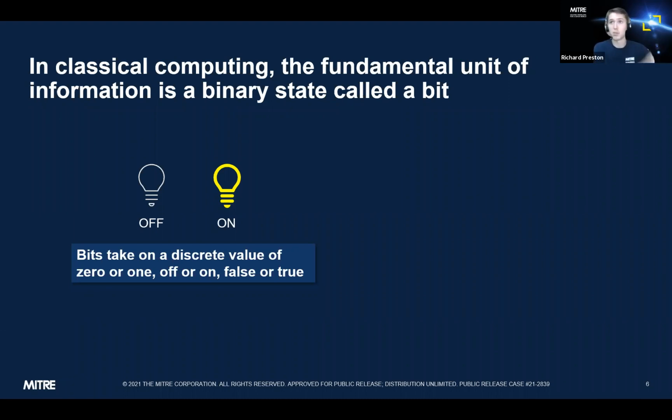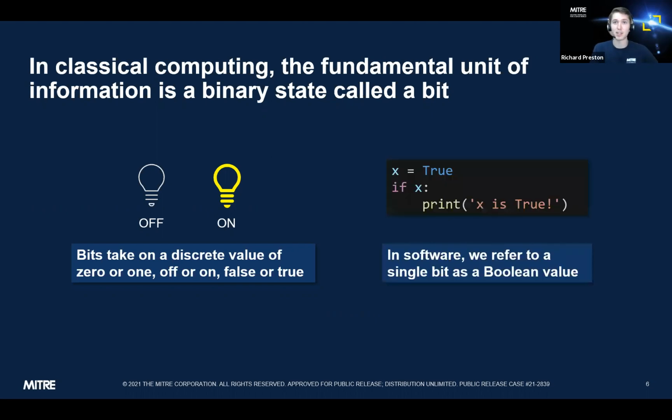So you could have a computer chip where a bit is implemented as an electrical signal, which can be either high or low voltage. There are other ways of implementing bits, but this is a really common way. And again, taking the software perspective, we're talking about a Boolean value, very simply, right? If you've ever done any programming, you've heard of a Boolean value. That's what we're talking about, true or false.